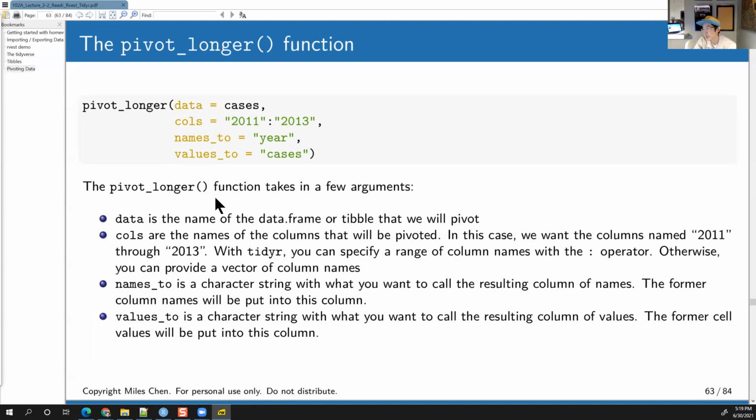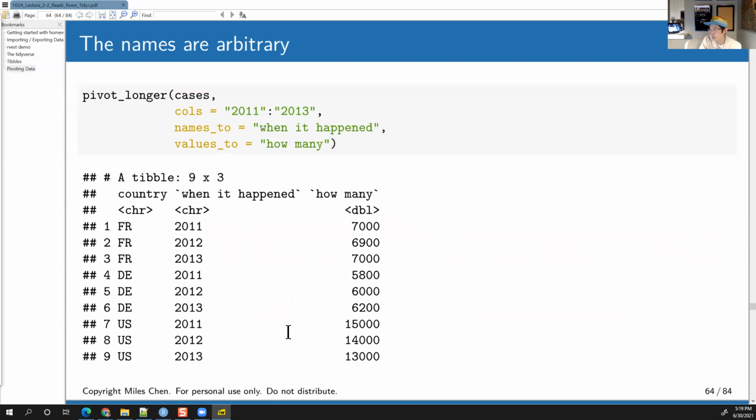Okay, so the arguments are this. The columns are the names of the columns that we want pivoted. Okay, and the names_to is just a character string, and the values_to is again a character string. And we're going to take the values and they end up in that column here. So the names are arbitrary. You could call it when it happened and how many, and it could do that.